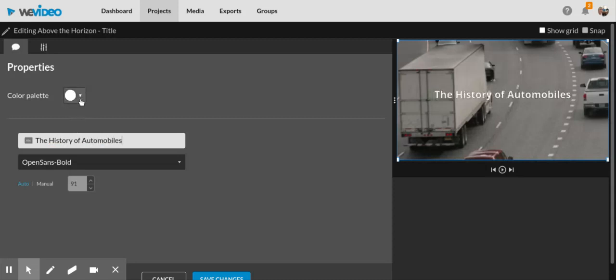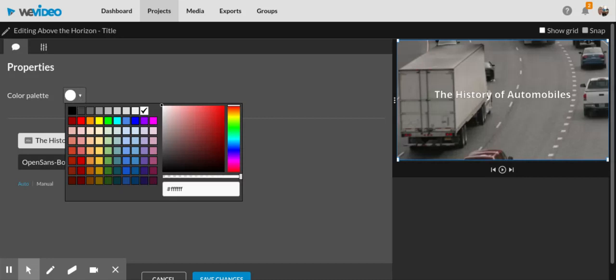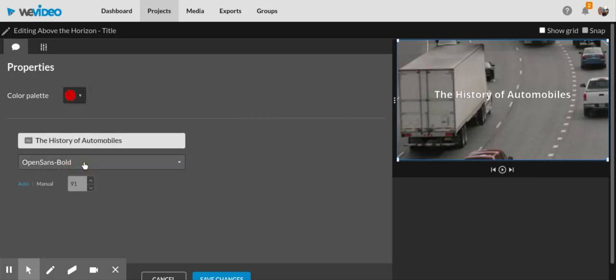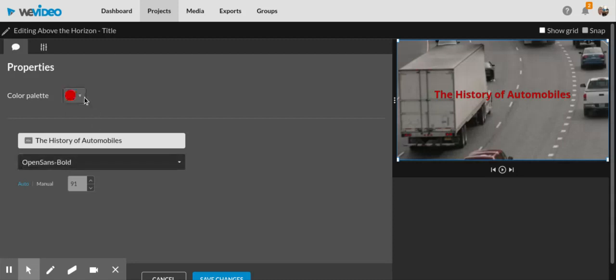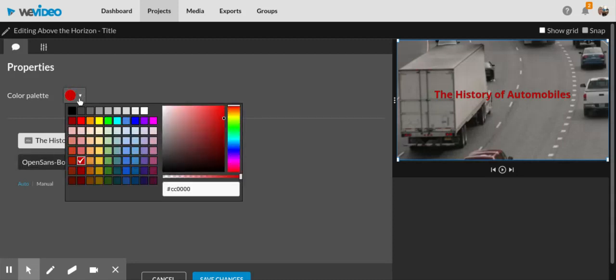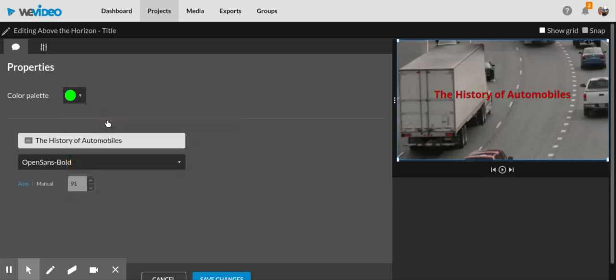And here I can customize the color of the text. If I want it to stand out a little more, the white looks nice, you can see it, but let's just say I want it to be a little more pronounced. I can go ahead and maybe I want to make it red. I don't know if that shows up that well either, but you can play around with it to determine which color works best with the video footage that you have, because you really want it to stand out. You don't want it to blend in.